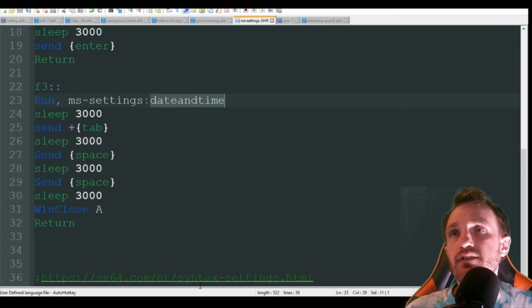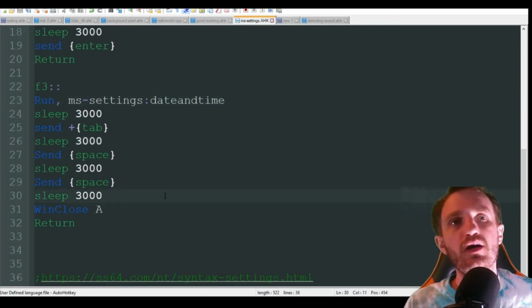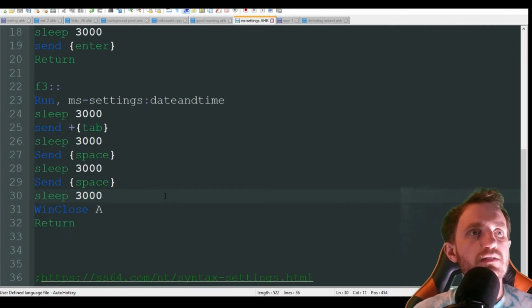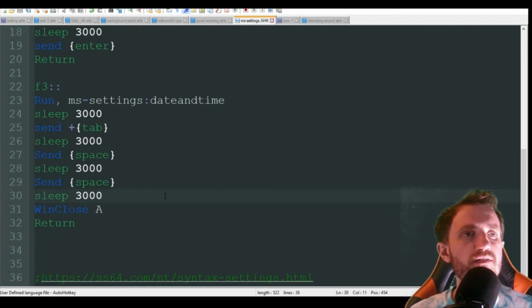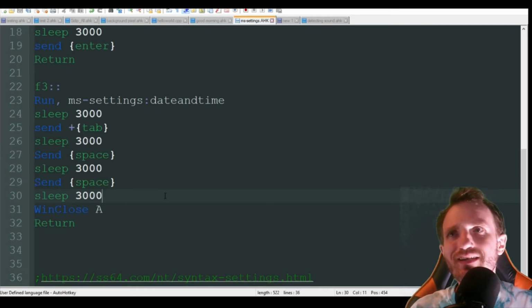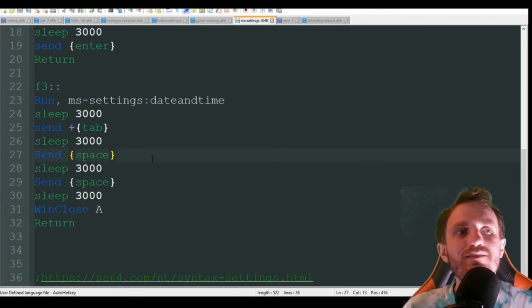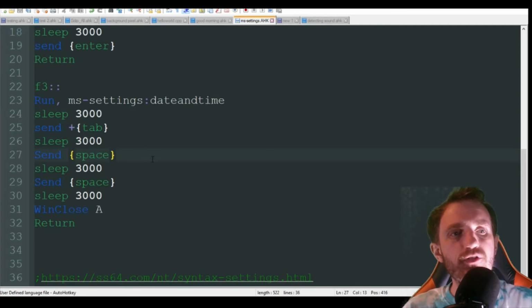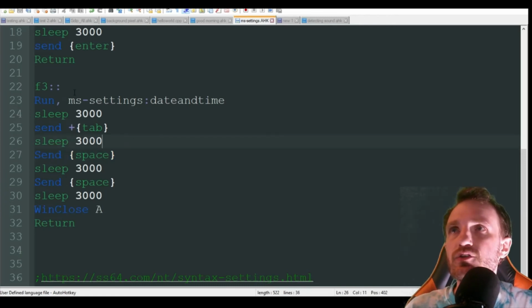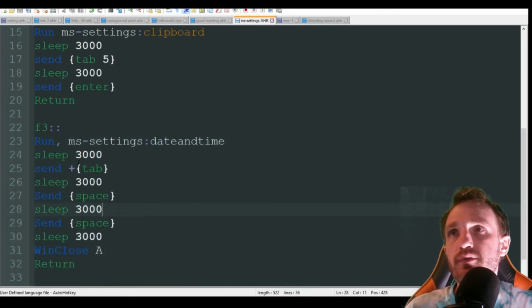This one is date and time. So for some odd reason on my computer, my date and time will actually get incorrect, even though it's getting it from the internet. For some reason, I don't know if it's changing time zones or something. Some weird glitch that I get from time to time. It's very rare, but it happens a few times a year where my system clock will be off by an hour, and I gotta basically turn off sync, and then turn it back on, and then for some odd reason it corrects it. So this one is the one I would definitely be using a lot, just because I have that weird issue.